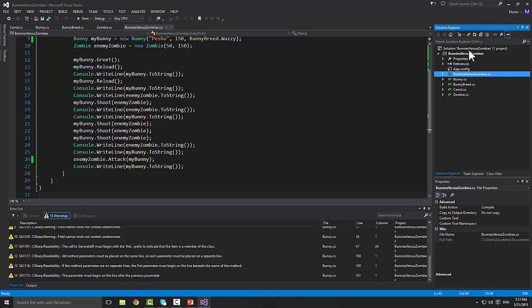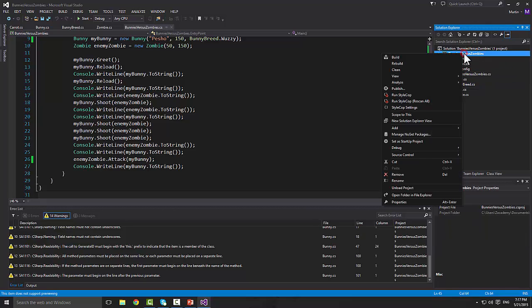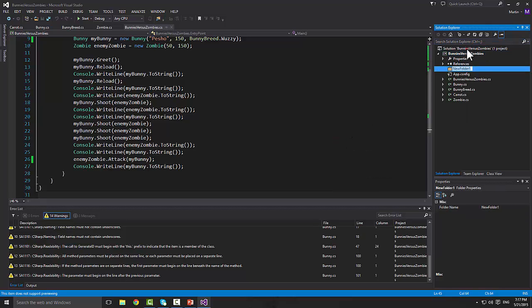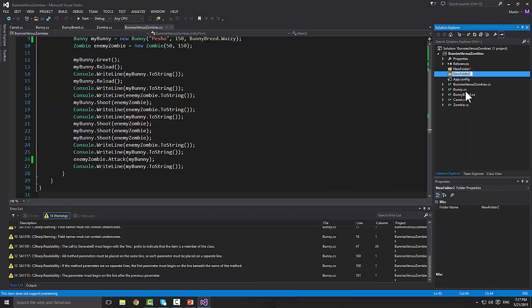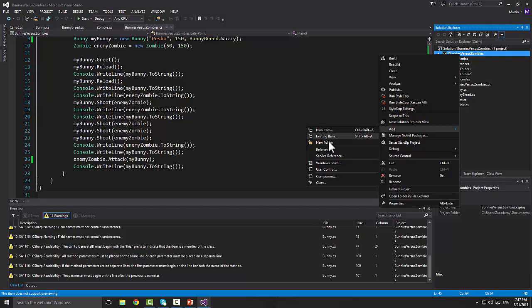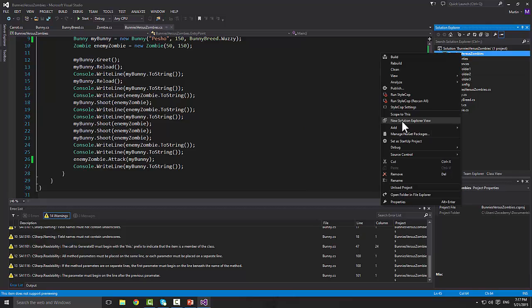So the first thing that I want to do is add a couple of folders. So let me add folder, add, not there, add folder. So how many am I going to need? I have one for the heroes, one for the enemies, I have one for the bullets. So I think four. Let's make them 4, and we'll see after that how it goes.